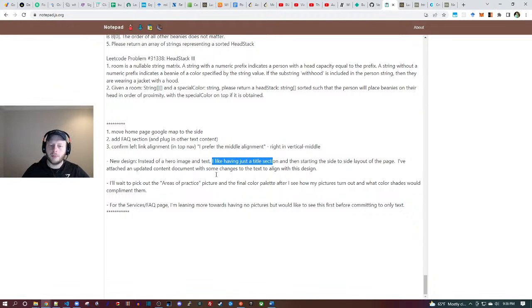I've attached an updated content document with some changes to the text to align with this design. This is the updated, yeah. Instead of a hero image and text, I like having just a title section. Okay, I'll have to think about what that means. So we're getting rid of the hero image.